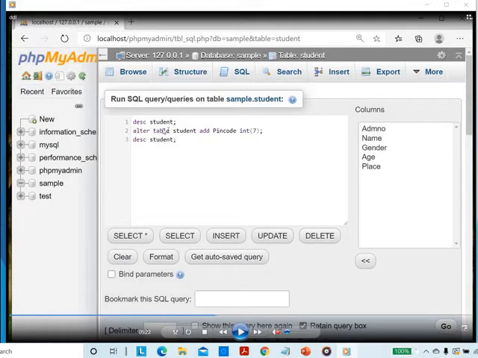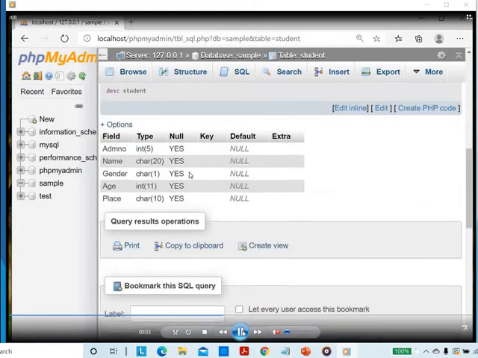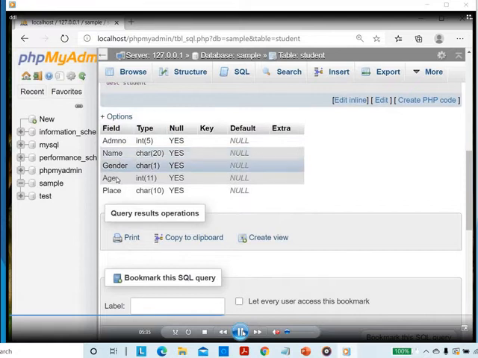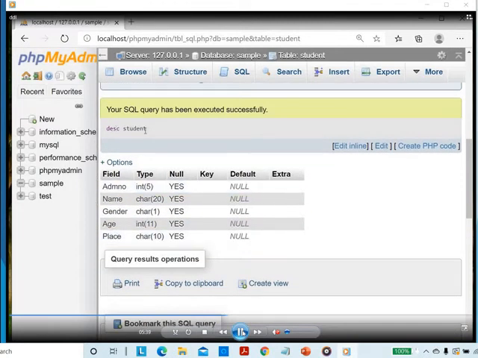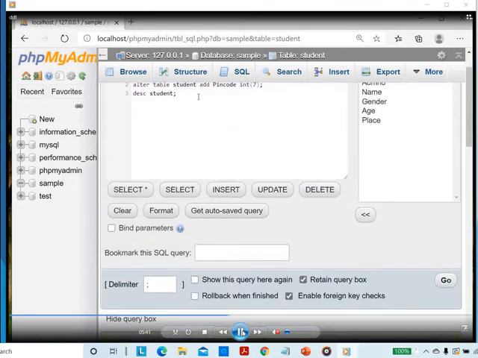Now alter table name, we are adding another new column to the table, that is pin code integer of 7. So now first the structure is only up to place. Okay, admission number, name.